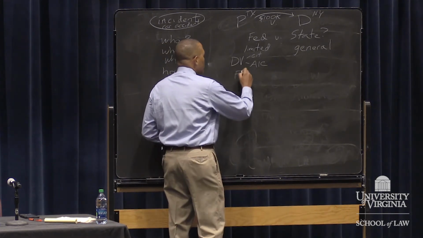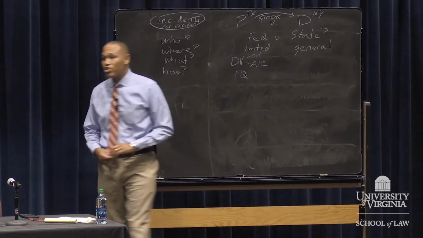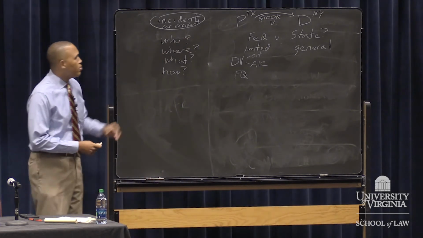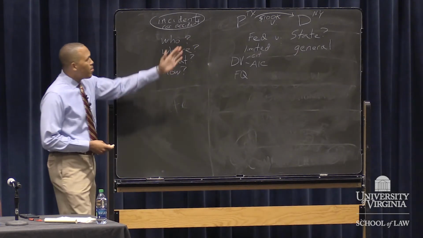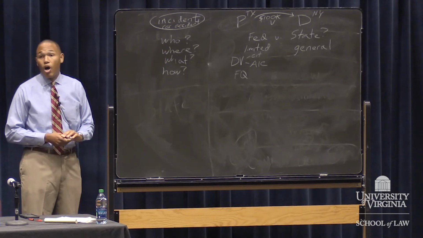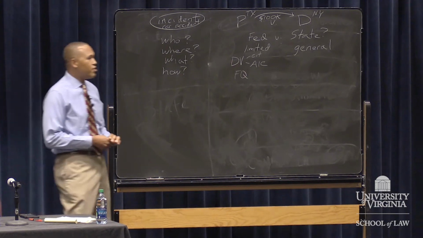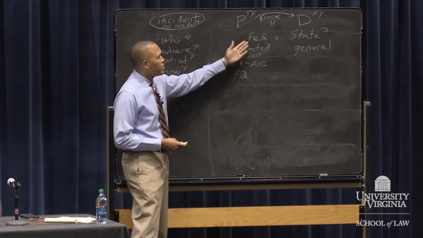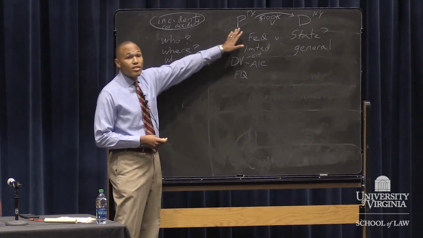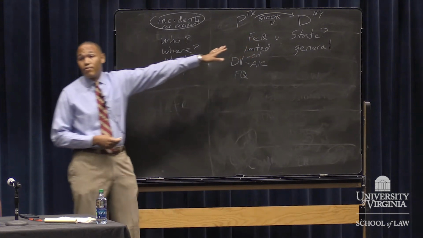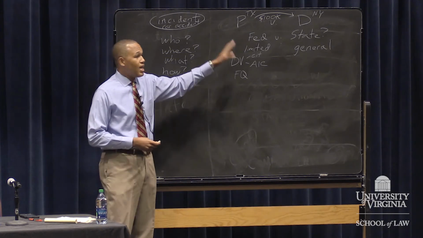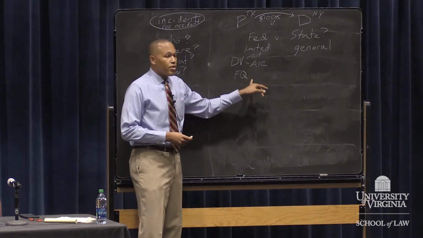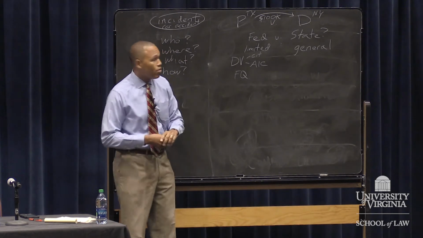Another potential basis for getting into federal court is called federal question jurisdiction. This is more simple in that if the basis of the lawsuit is federal law, federal constitution, treaty, statute, that would be a basis for getting you into federal court, regardless of what the citizenship is of the litigants. So you can have two people from Texas suing each other under federal law, and that can get into federal court.